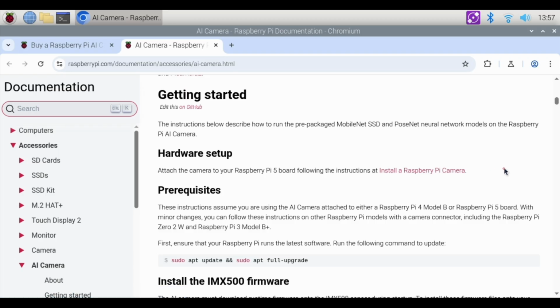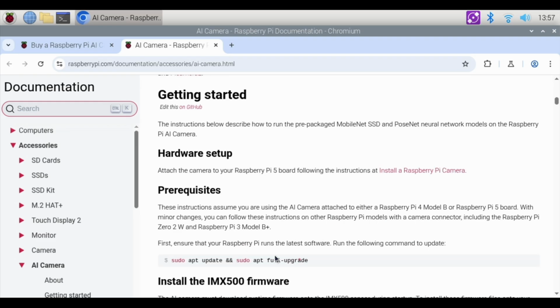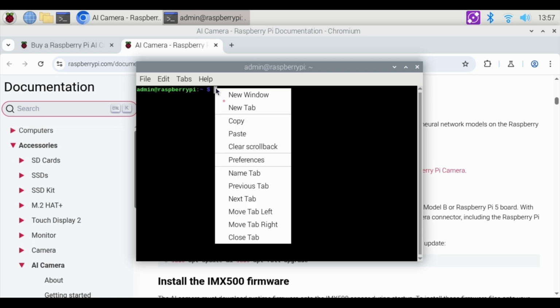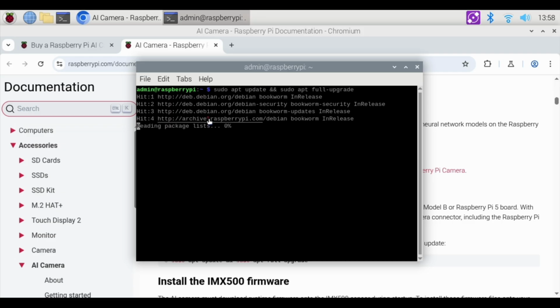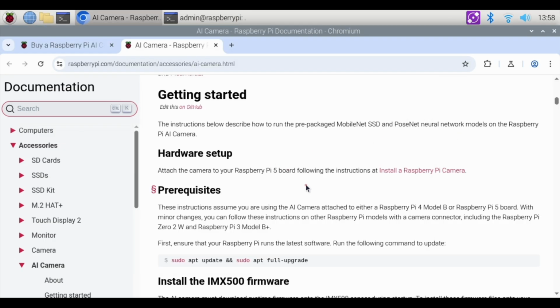If you go to this, it's going to go into the prerequisites, what you need to make sure that you do before you can get the camera working. We want to ensure our Raspberry Pi is on the latest software. We're going to make sure we update this. So I'm going to copy to clipboard, and I'm going to open up a terminal, and I am going to right click, paste, and do a full upgrade update. Now I just did this right before I started this video, so it shouldn't have any updates. It should be great. That will go very quickly.